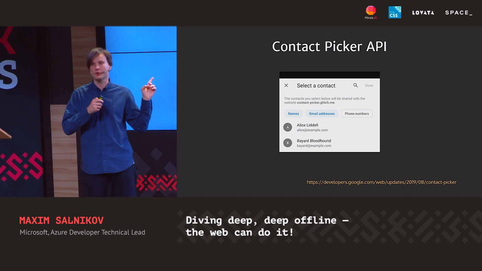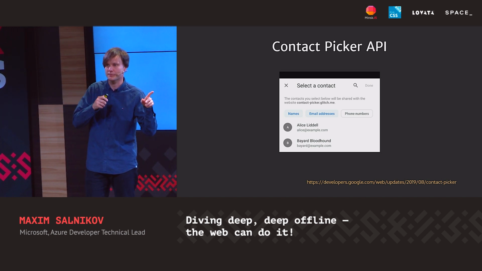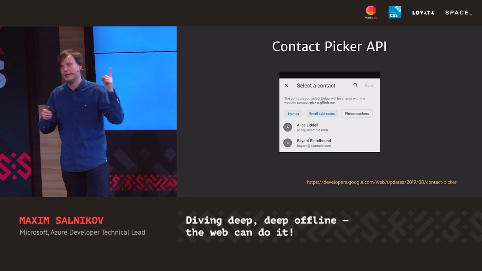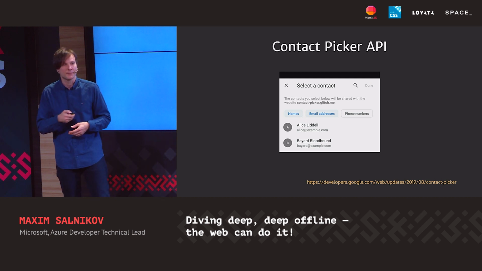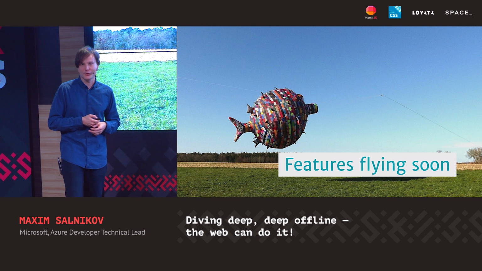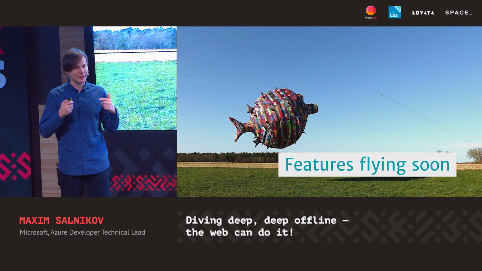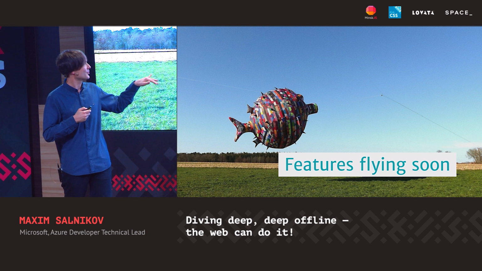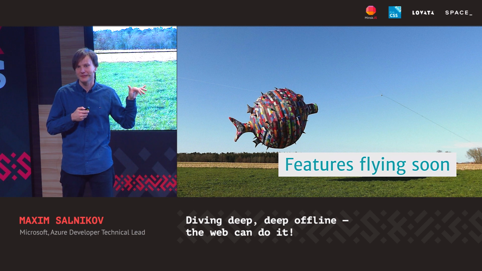I intentionally do not give you the version of Chrome where each is available, like origin trial or hidden behind a flag, because it's changing while we speak, really. Yesterday there were some updates in terms of where it's supported. And many more are coming very soon. I'm super happy that I found this picture of a flying fish, and it's a special type of fish. Who can tell me the name?